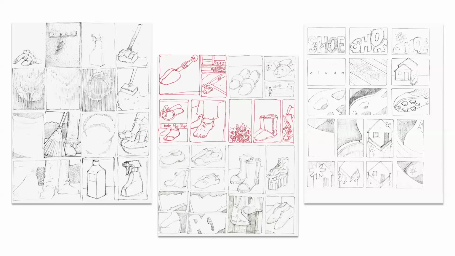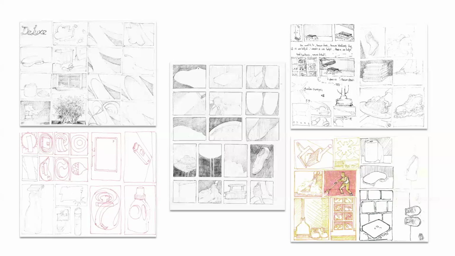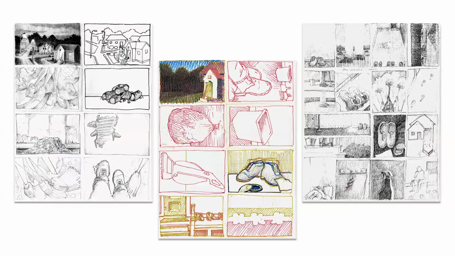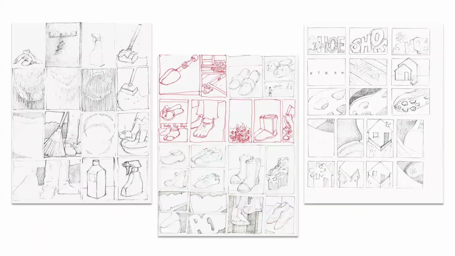When you do your thumbnails, some of them can address just one word or a different word. Some can address 2 words, some can address all 3, but it's not required that they all address all 3 words all the way through. These are mine. Every year that I teach junior seminar, I try to do a new set of 3 words to go through the same process that the students are going through. In this set, the 3 words I chose were shoe, clean, and contemplative.